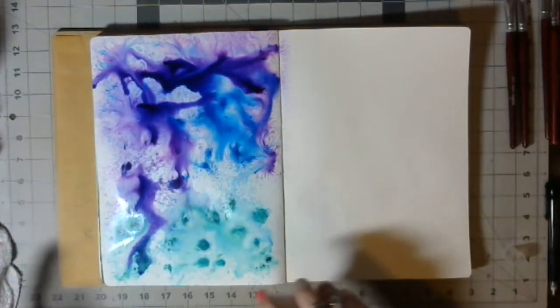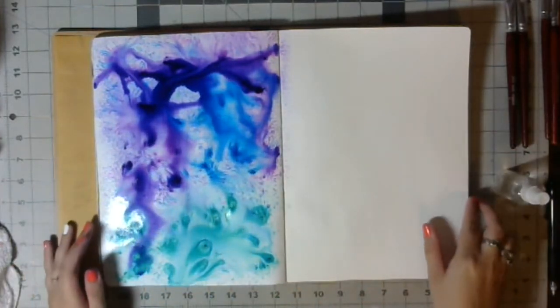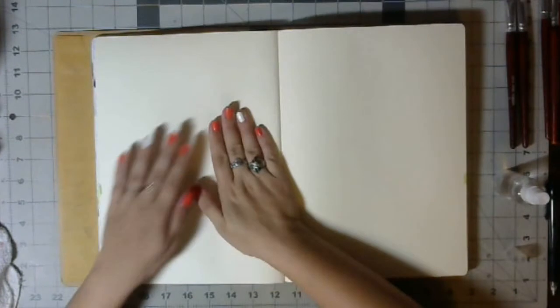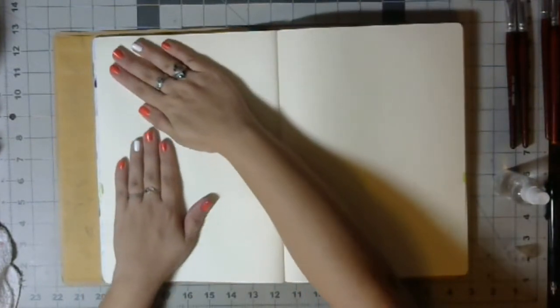Okay, here's what I'm gonna do. You ready? I don't know how well this is gonna work, but we're gonna try it. Ready, set, go. Don't panic. It's gonna ooze out the sides. Don't freak out. Don't freak out.